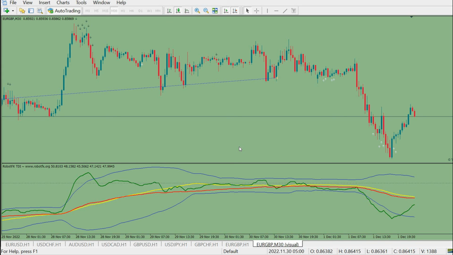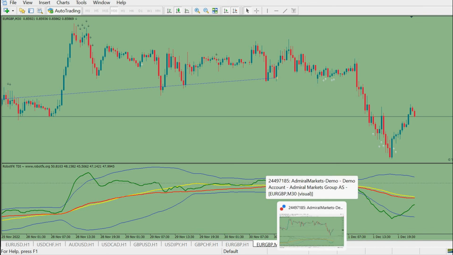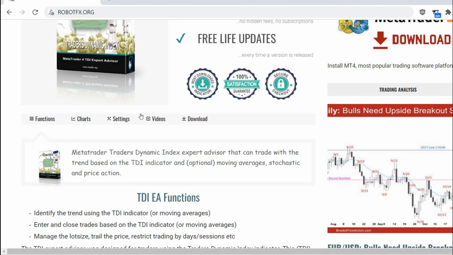So what you have to do is use the strategy tester to test functionality and find the approximate or the most appropriate settings, and after that tweak those settings according to what's happening on your trading chart at the current time.